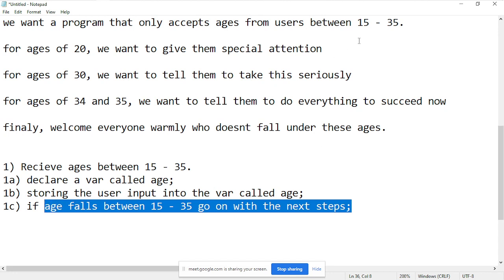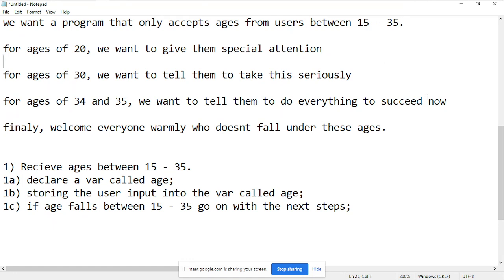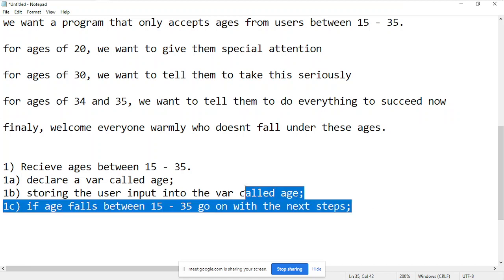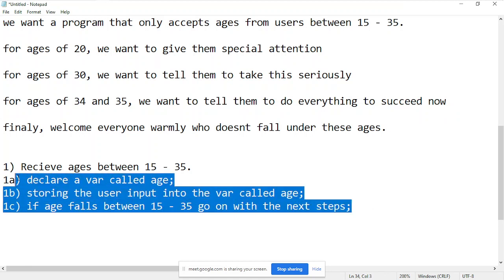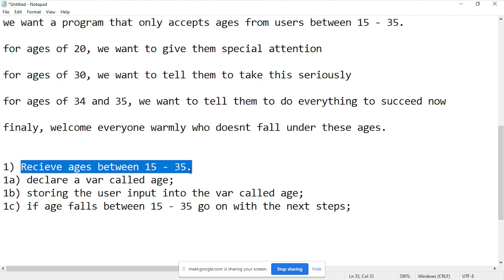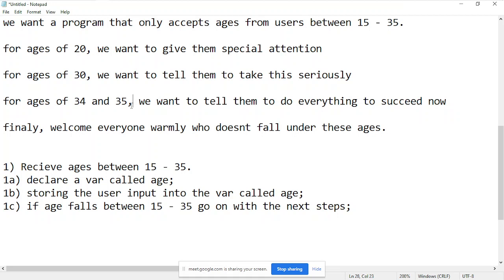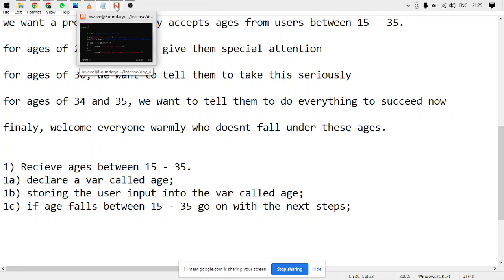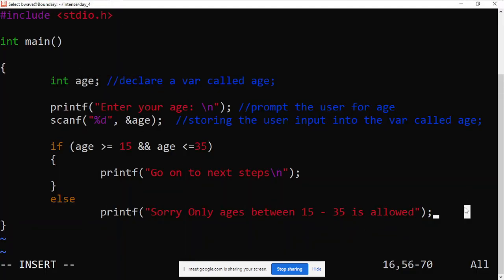Fine. But doing that will bring us to the second, third, fourth, fifth steps. Remember, I want to take it one step at a time. So I want to be sure that this step is correct first. Then we move over to this one, and this one, and this one, and then this one. This whole thing is to first test whether this step is correct. So let's go and test that now.